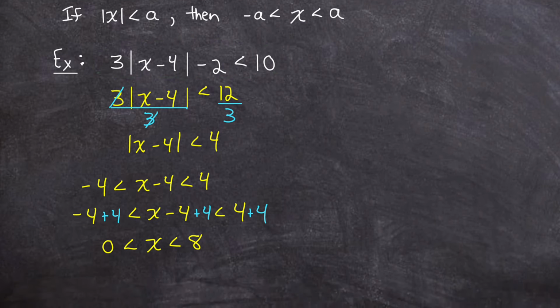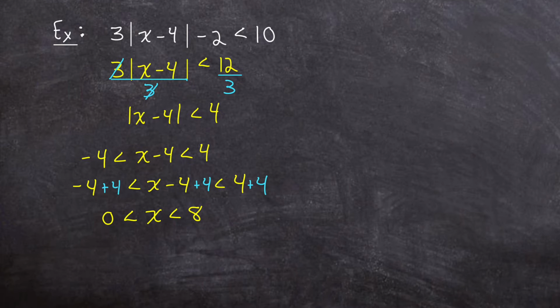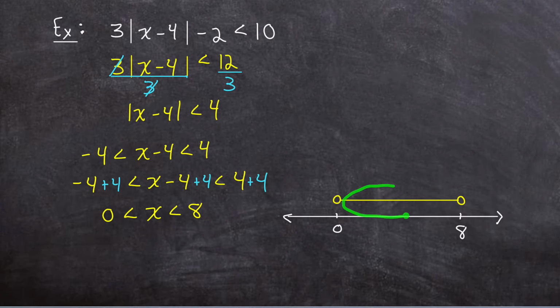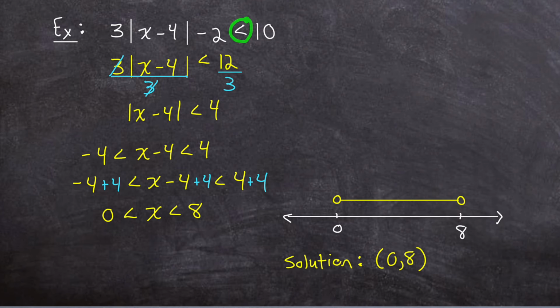And we'll write that in interval notation, first by representing this range of x values on a number line. So picking any x value on this interval will satisfy the original inequality, which means our solution would be any x value between 0 and 8. And notice I used round brackets at 0 and 8 because we don't want to include those in the answer. That's because in the original question, we just wanted when it's less than 10. We don't want to include when it's equal to 10.